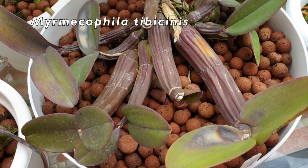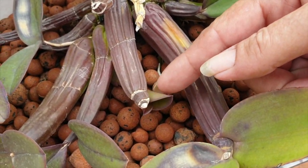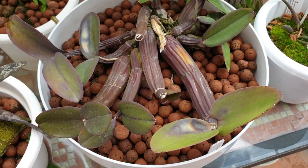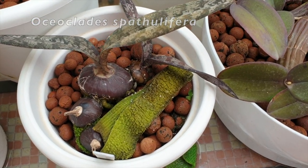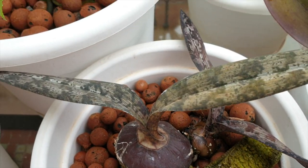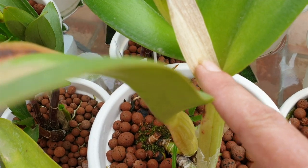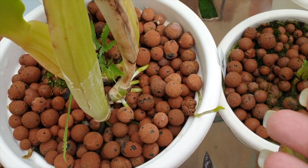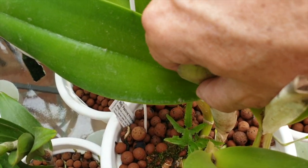Here is Tibicinas, recently potted up into semi-hydro with holes in the pot — let it rain! The next new growth is coming beautifully out underneath. Everything you see is probably ash still falling from the sky with the rain, then drying. Here is Spatholifera growing roots. And who are you — oh yes, Pastoral Innocence. I have two sheaths that haven't bloomed, but you've got roots growing so thank you. I gave the sheath a feel — still empty.